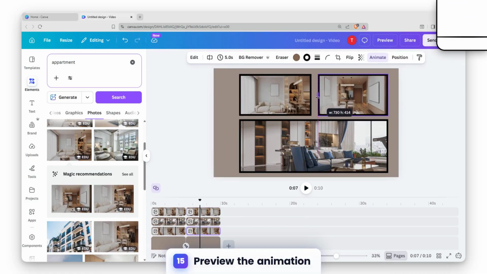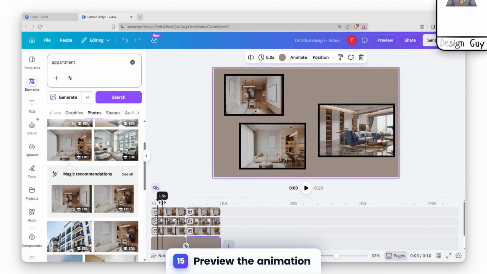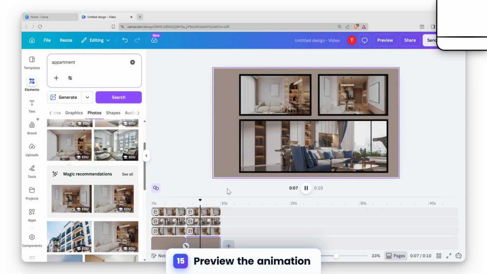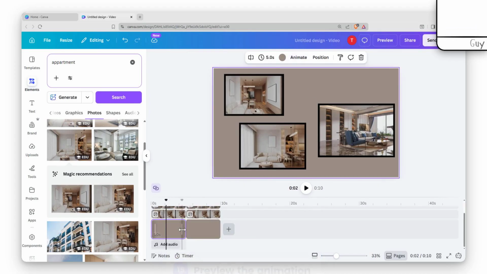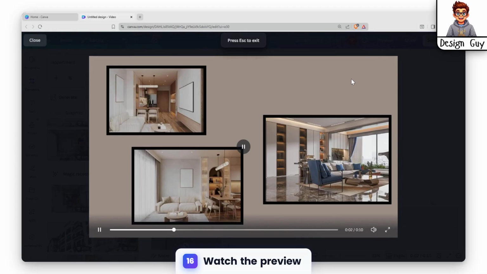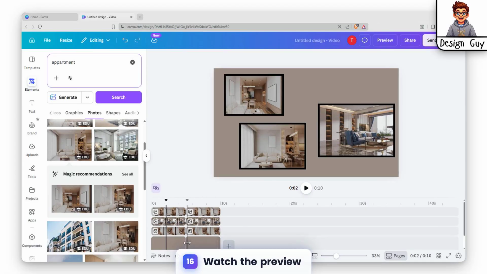Next, click the play button to watch the preview. Since this is a match and move animation, observe how the elements smoothly transition. Use the preview to verify timing and effects before finalizing your project. Adjust settings as needed to ensure a polished result. Click the preview button to watch how the feature works. This allows you to see the results in real time before finalizing your changes or sharing the project with others.